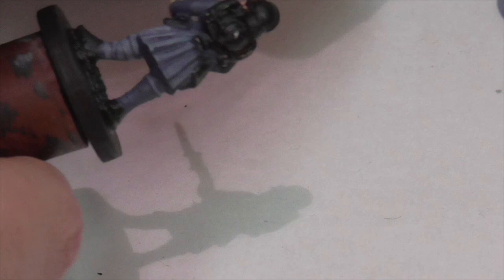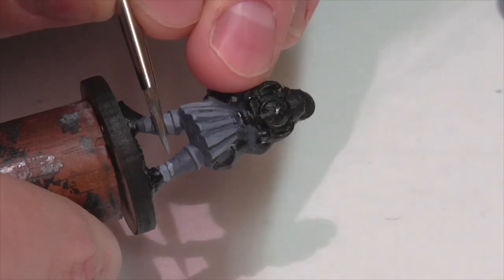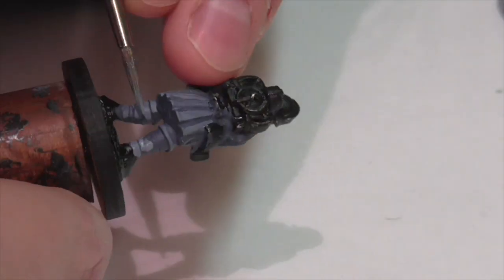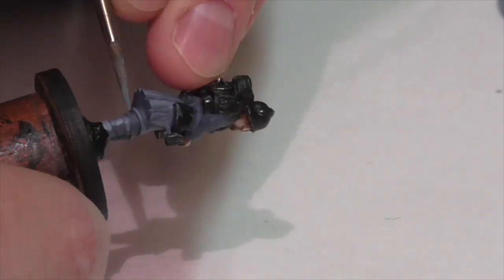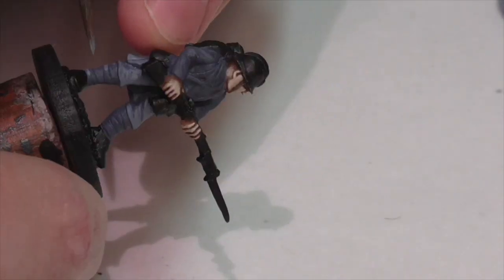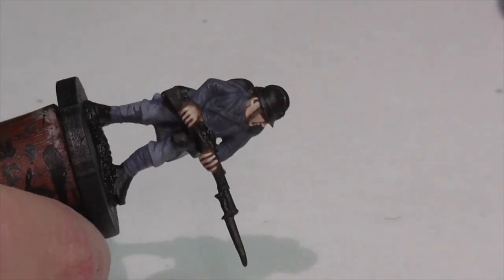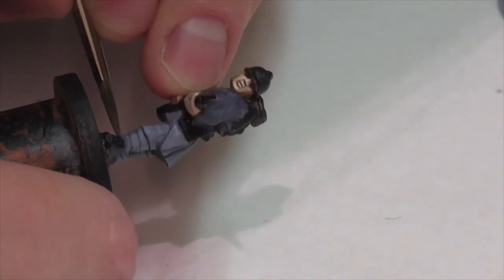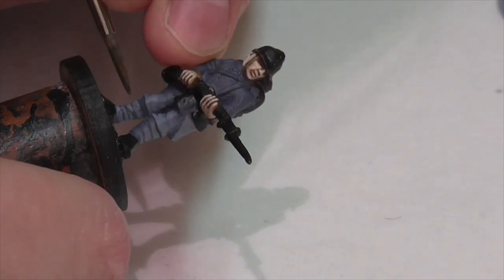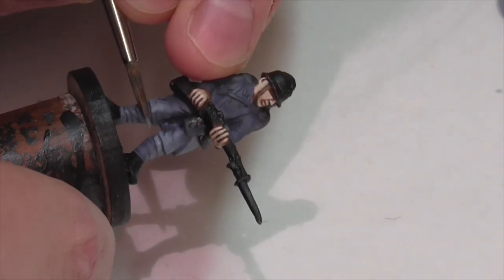At this point, I'm going to be applying a thin layer everywhere. I am going to be leaving the dark base color, as you can see, down in wrinkles and folds, especially in the jacket and on the sleeves. And it's really important too on his wrappings around his legs. You really want to use that original dark base color to help define the area between those. So that particularly is going to require a little bit of careful painting, but you shouldn't have to do too much blending at this point. Just probably don't make your paint too thick.